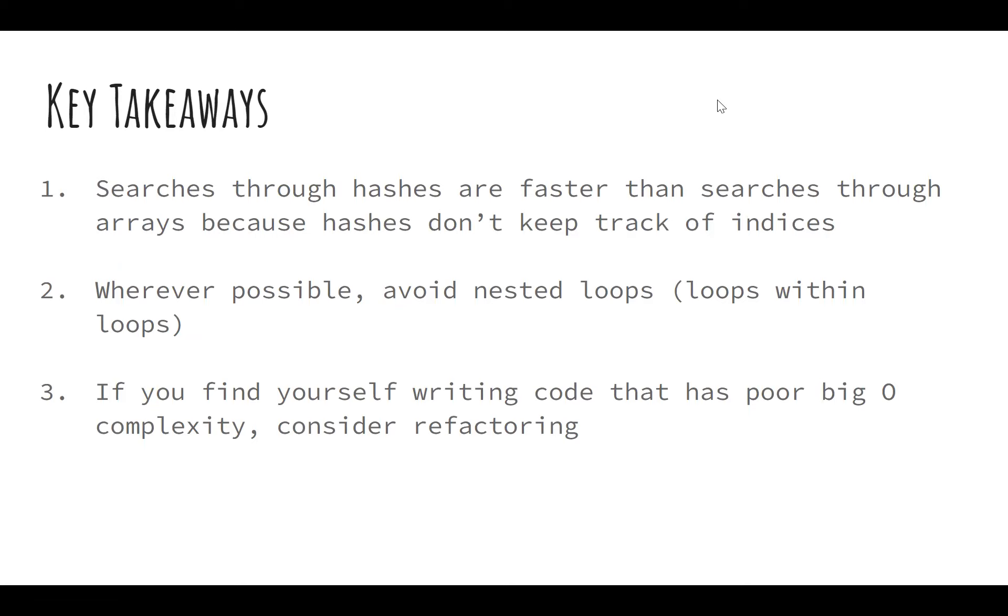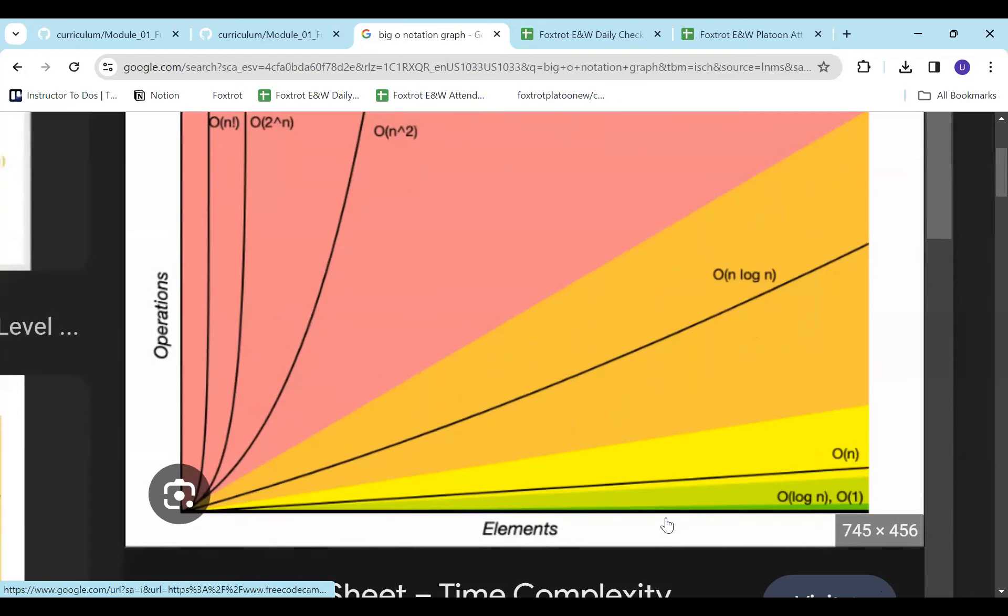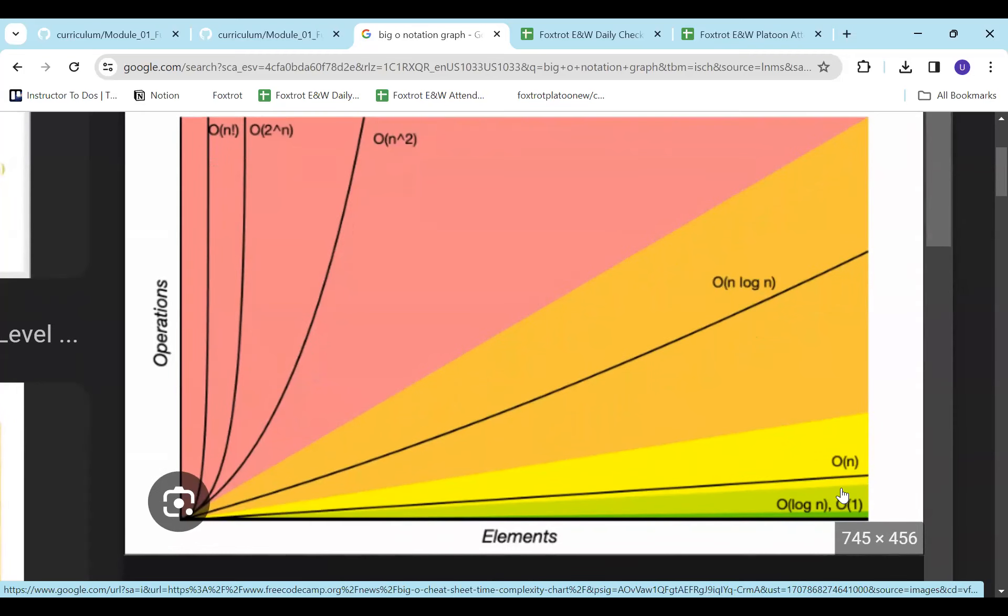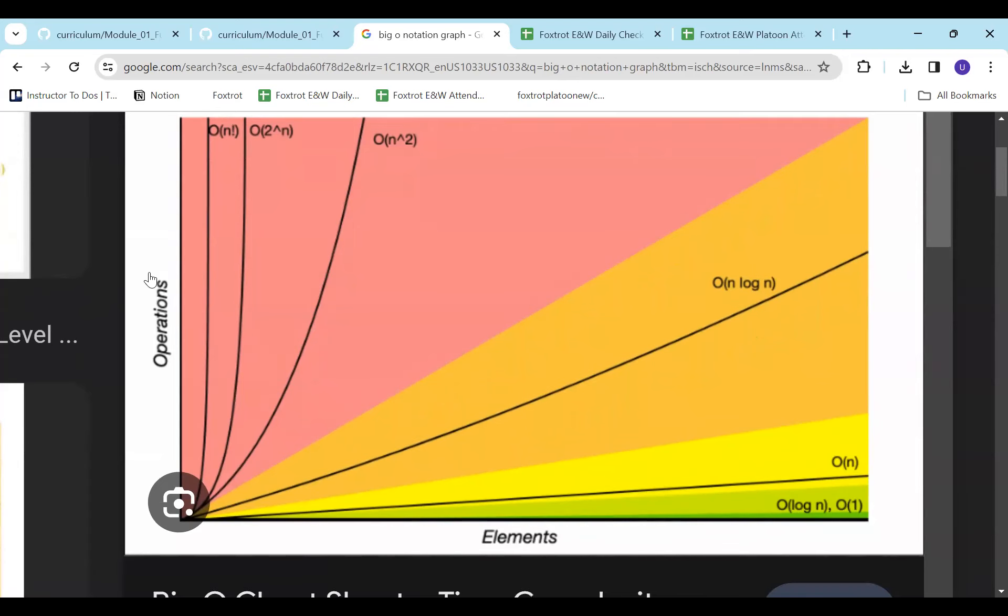Okay, so let's see. What else did we have to talk about? So we talked about linear time. We talked about quadratic time. There's also logarithmic time, which is sort of an intermediary between linear time and O of one. That's usually what you'd like to go for. Then there's things like N factorial, which are really bad. You can have exponential time. In general, you almost always would like to stay in this lower region. If you can keep it so that the length of time increases as the number of inputs increases, okay, that's fine. But if it gets any worse than that, you're in a bit of trouble. All right. Any questions about this so far?